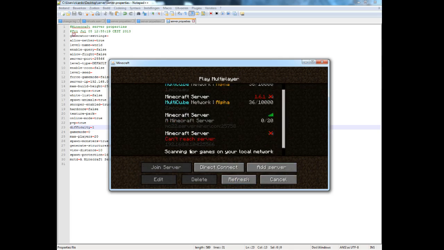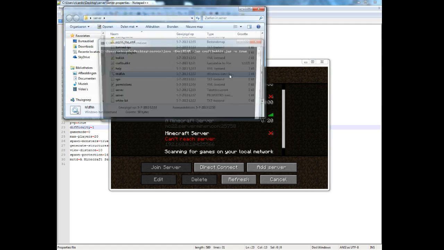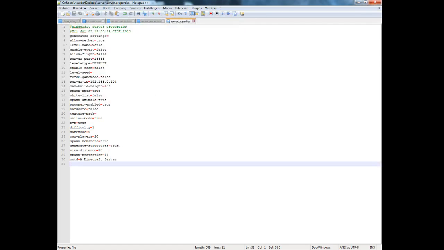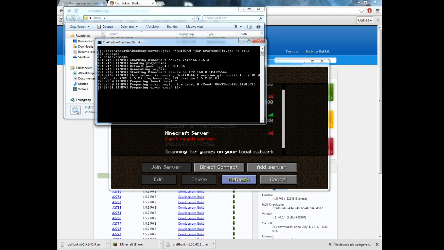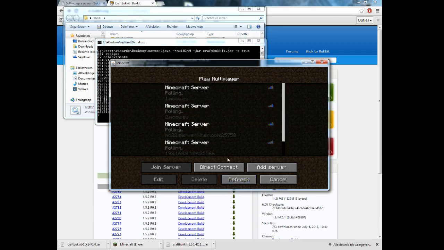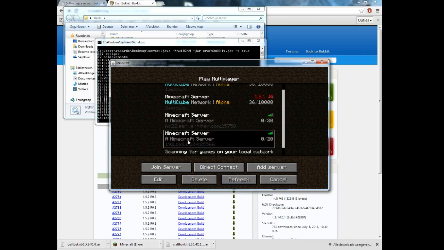And I did something wrong. Yeah, wait, I know why. The server is off. Really useful. Just open it up again. I saved this, by the way. Just wait for it to start. Here we go. Refresh it. There you go. You are now connected to your server.